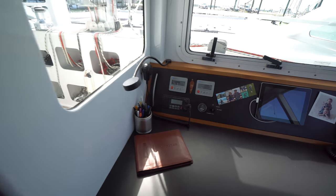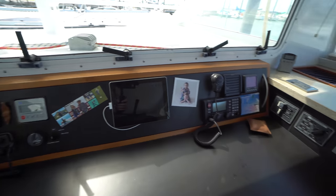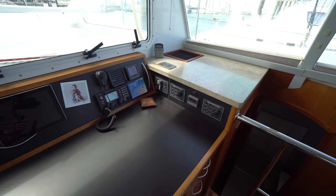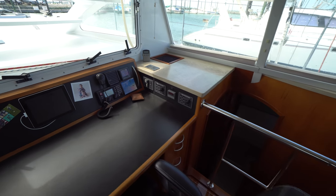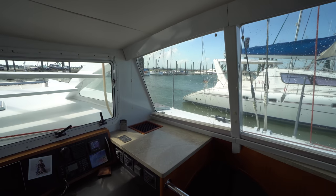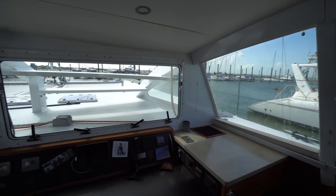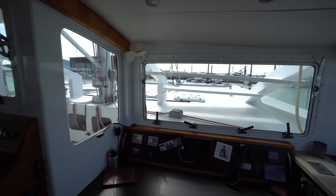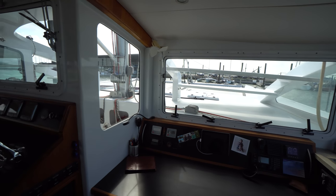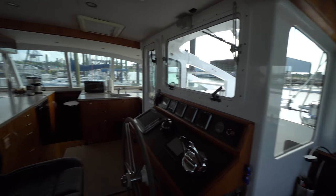As well as our nav station here, with solar controllers, radio, and the 220 or 240 panel there. That's a nice little Leopard 47 with the hardtop right next door. So it's got a louvered step so you can get up to the hardtop, but they're not the narrow louvered steps like on a Leopard. I actually wasn't sure I was going to like that design until I got on the boat, and I think they did a pretty nice job executing it.